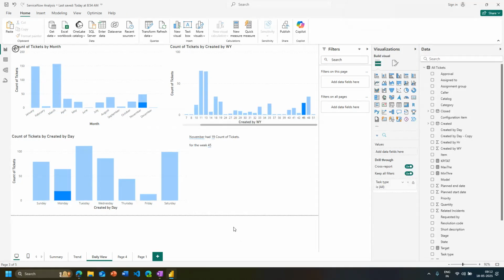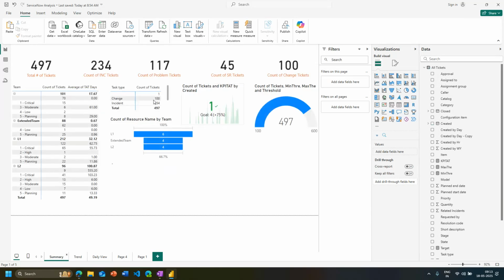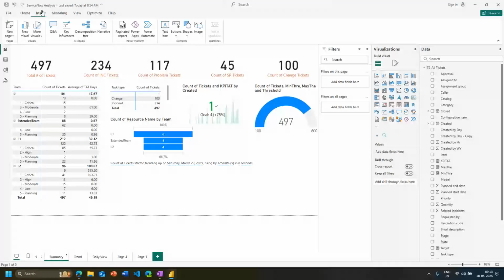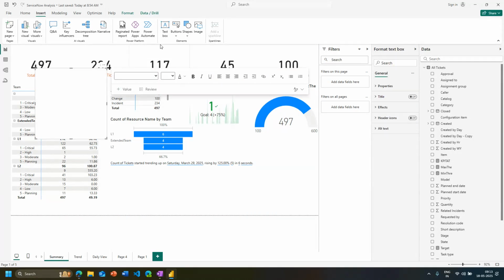And we have some more options here. They have nothing to do with the visuals though. But if you want to add headings, you can do that. There are elements, buttons, shapes. You can add all these. It is just the beautification of the report. Okay. So a text box, you can write a simple summary of this.